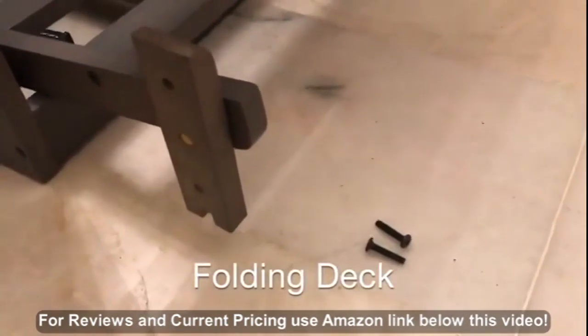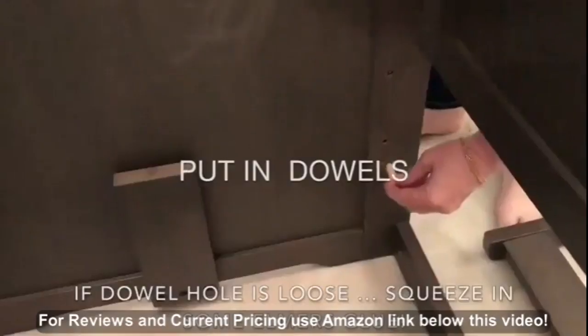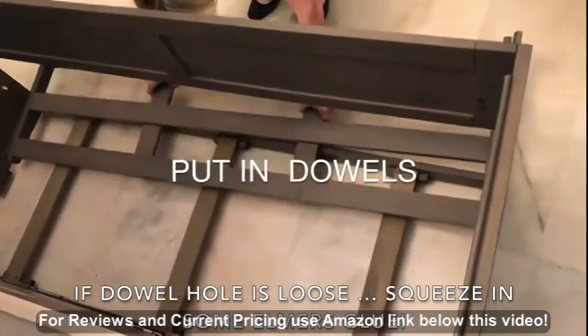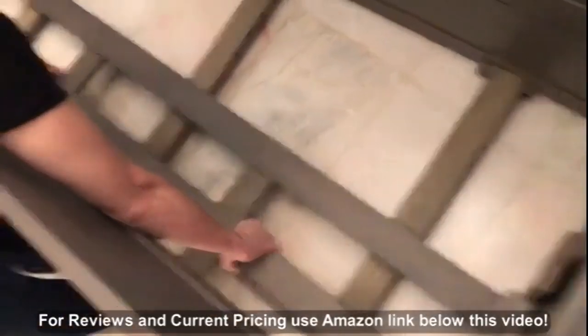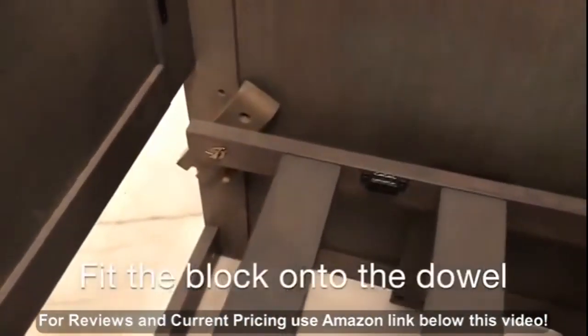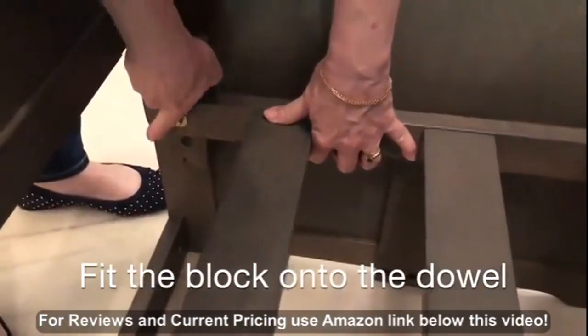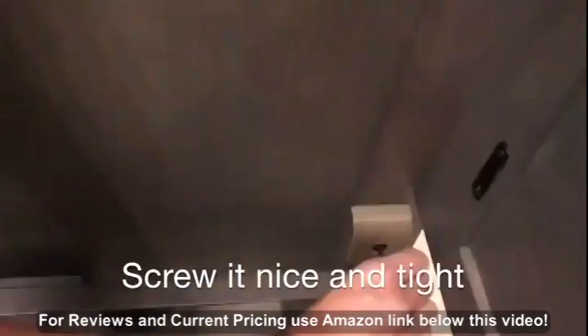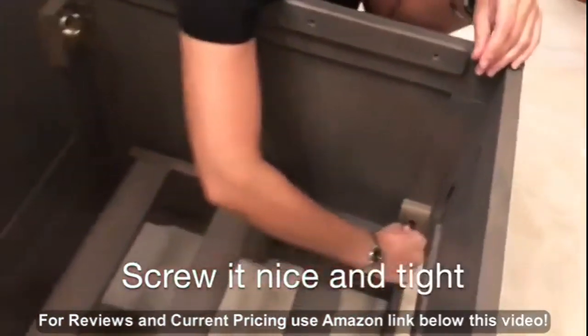So it's time to put the folding deck in. There are 2 dowels to put in first, one on each side. And see, Deborah is setting it in position so that she can then grab it from above, lift it over everything. And then the little block fits over the dowel in a little notch. And once you have it in place, screw the bolts in. There are threaded insert nuts in the panel. Just screw it in nice and tight.